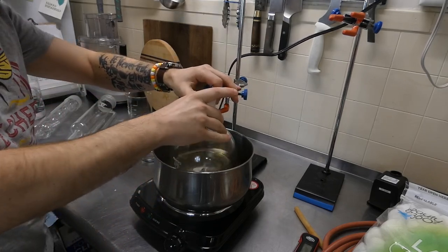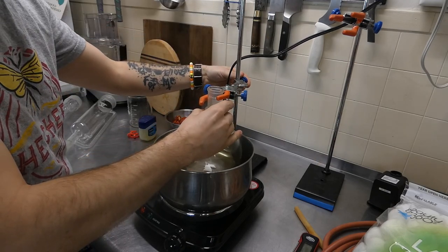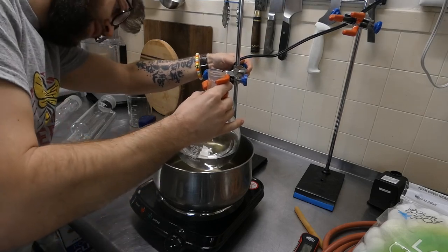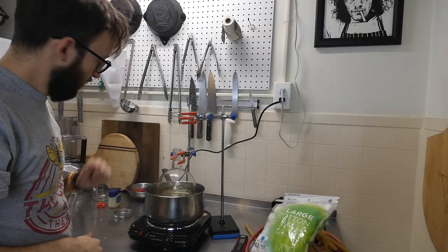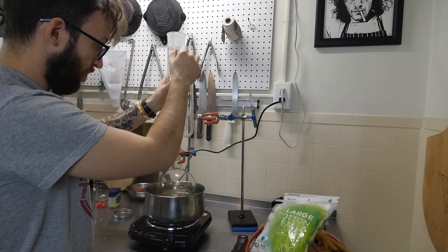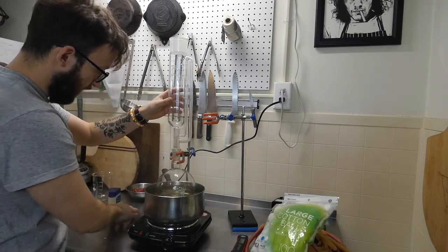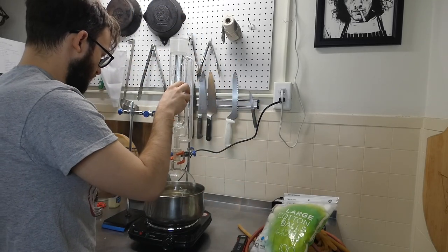And you wanna make sure that it doesn't touch the bottom. So we're gonna have to raise this up there. But right now I'm just gonna clamp this down for a second, and we're gonna raise this up so it's just touching the oil. All right, so we've got that in. Now you're gonna take your joint that's greased up, and you're just gonna pop that in there and turn it as you do. And that will ensure that it's not gonna stick. And then we're just gonna pop this over here to help support this.